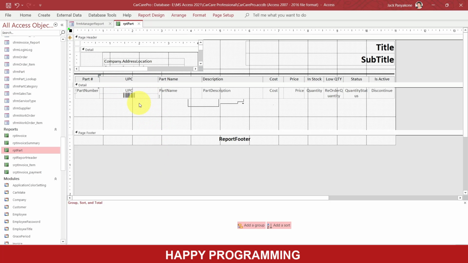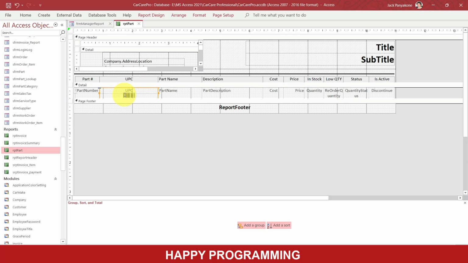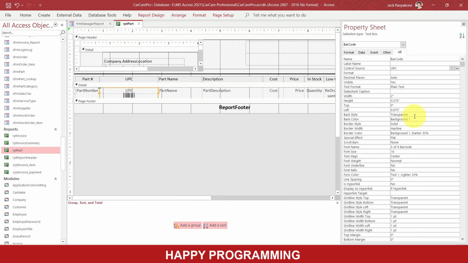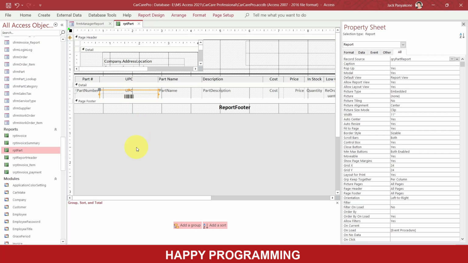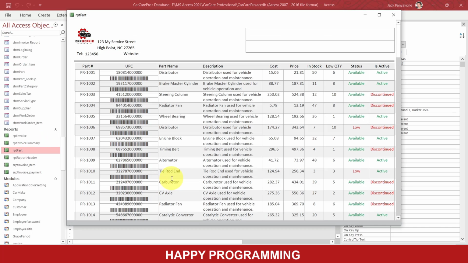Right there. And the last thing that we want to do, let's make this guy smaller. What do you think? Because it looks like it's taking too much space there. I'm going to make this guy 14. So, that looks good right there. Save. All right, take a look at it. That's much better.